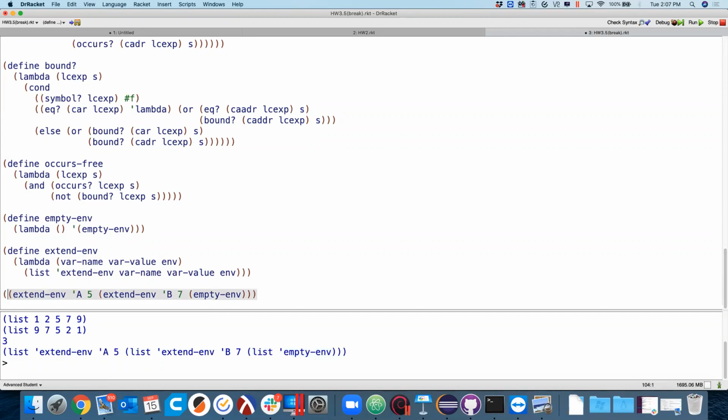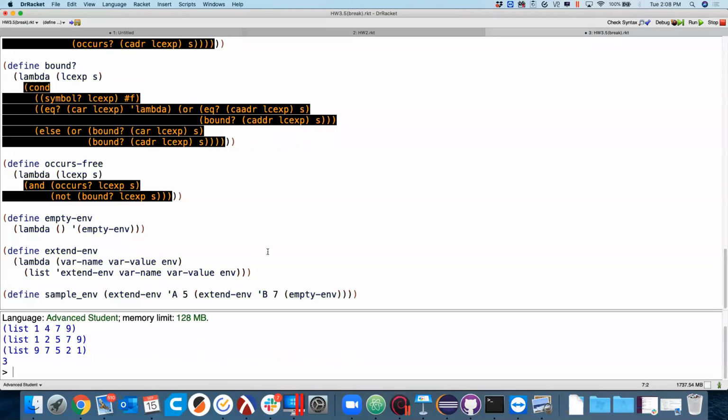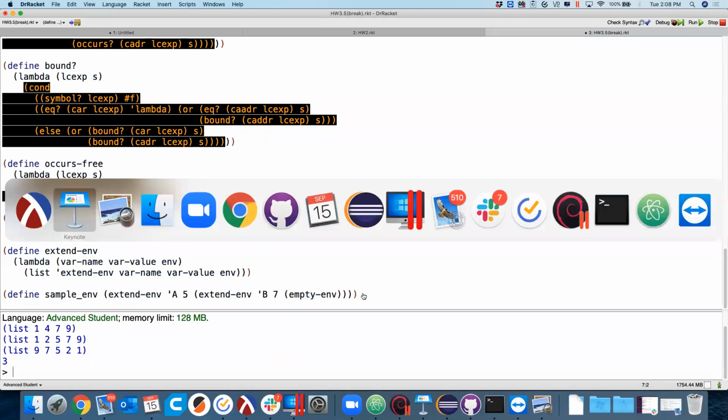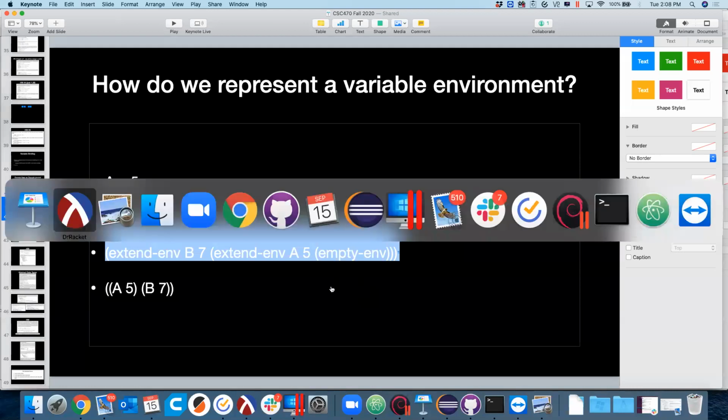So I'm going to go ahead and define sample ENV to be this guy. That way I have a variable that I can mess around with that holds this example environment. Okay? All right, so now we want to be able to do things with this environment. So we want to be able to apply this environment.